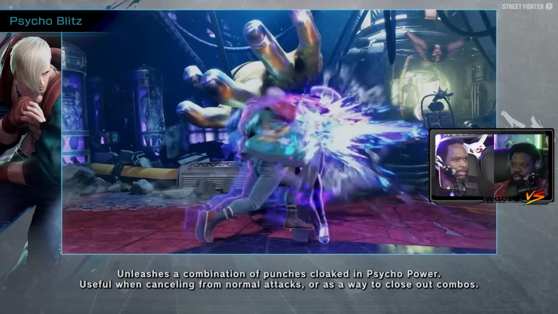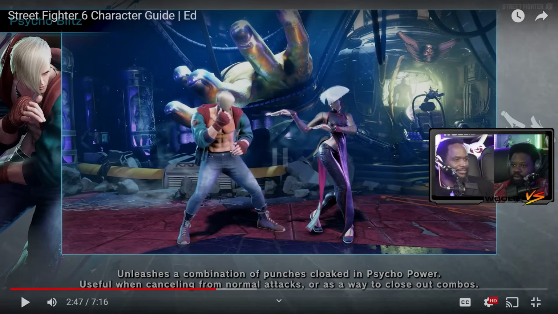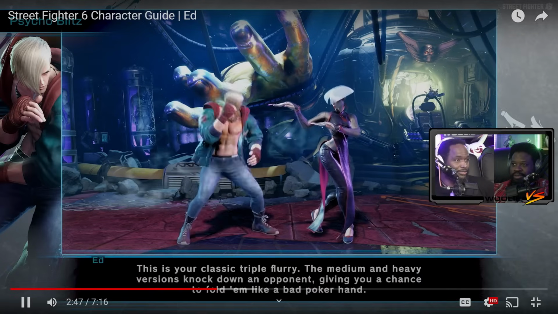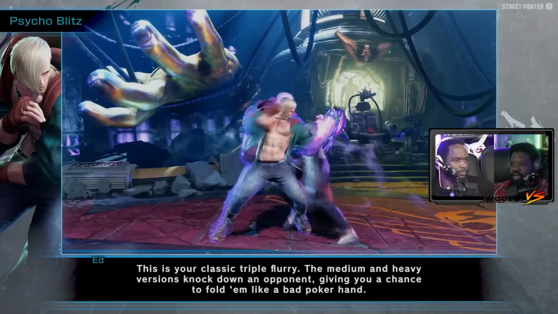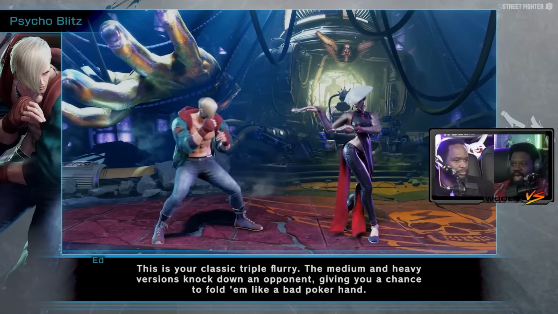A combination of punches, cloak, and cycle power. Useful when canceling from normal attacks or as a way to close out combos. The OD version is such good combo filler here. It's a classic triple flurry. The medium and heavy version knockdown, giving you a chance to fold them like a bad poker hand.